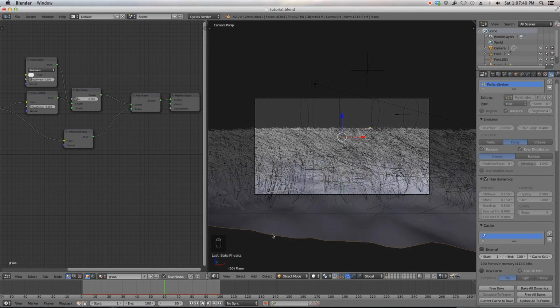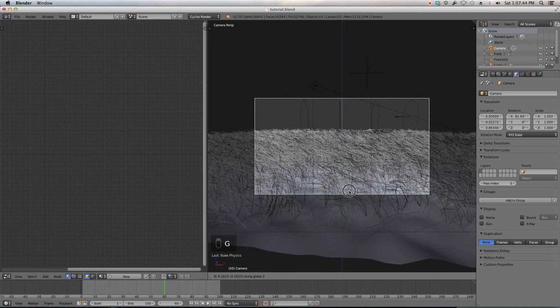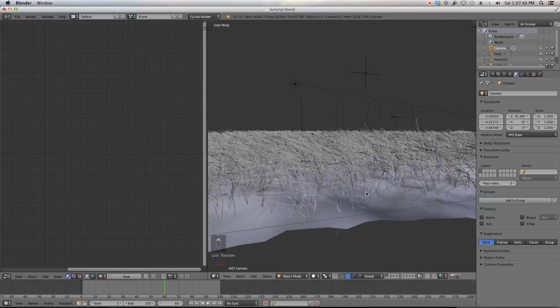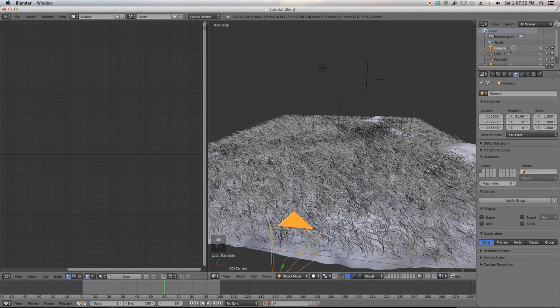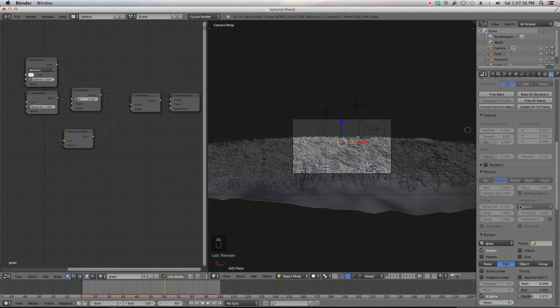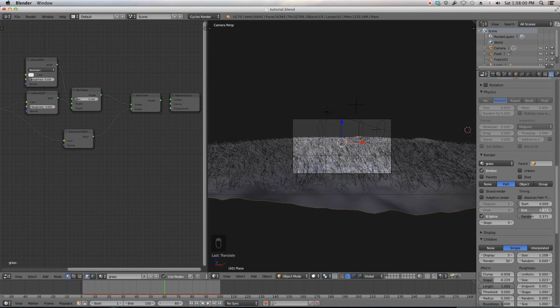It's not too bad. We might want to raise our camera up a little bit, but it's not too bad looking right now. The grass might be a little bit long, but like I said, it's going to depend on what you want. And you can also, like I said before, adjust the length here, so we can kind of chop her back a little bit there maybe.